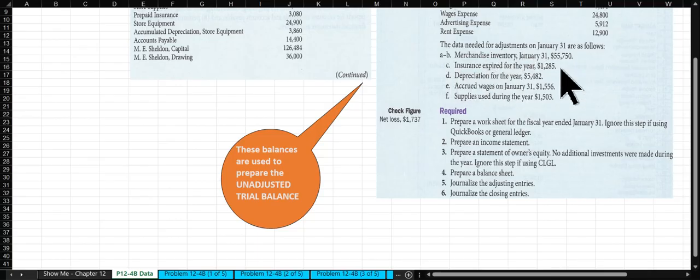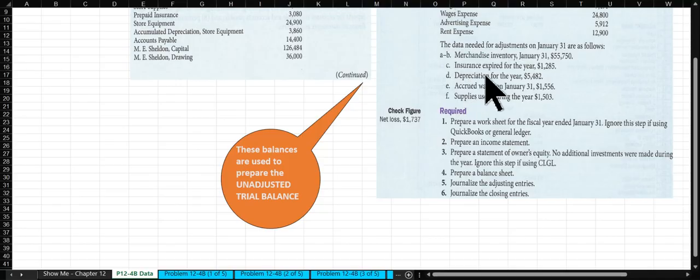The third adjusting entry is regarding insurance that has expired. So we have used 1,285. And so in the ledger right now, there is an amount for insurance which should be at least this amount. So it's saying whatever we had, this is what we have used. So this is now the expense amount. So we're going to take this from our insurance account and put it in the expense account.